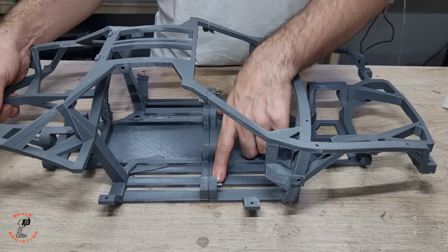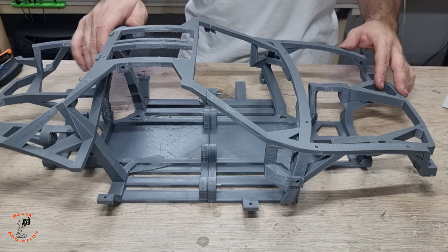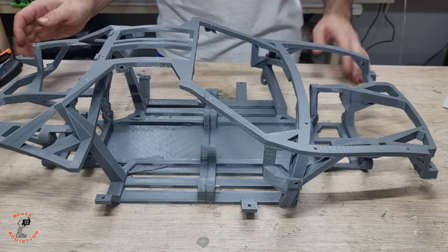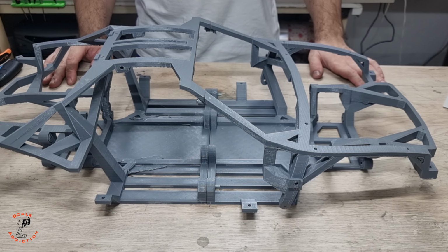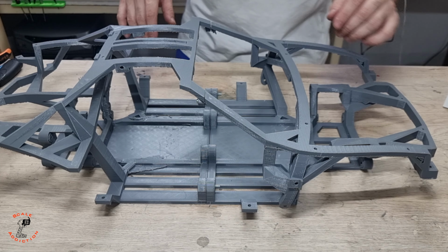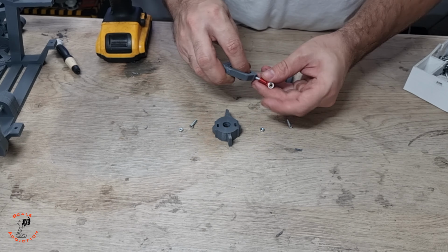The bolts here are a bit longer because they're temporary, but later I will put in shorter ones. Right now it's solid and we will put the parts on. So, just figure out the measurements, the engine and the arms. I already did these things, so we're going to put them on.